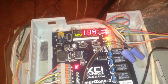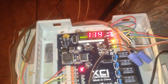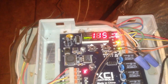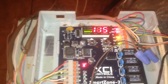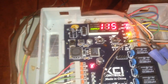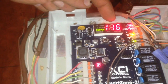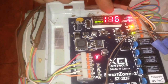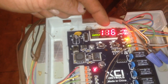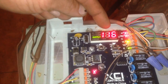Another little snippet of information here is that this zone board is actually the only zone board in the country that does not need to have an outdoor thermostat installed on heat pump applications for the energy conservation code. If your heat pump is unable to attain 90 degrees within 5 minutes, I think it is, the auxiliary heat will come in. But if your heat pump can attain 90 degrees or more within 5 minutes, the auxiliary heat will not come on.